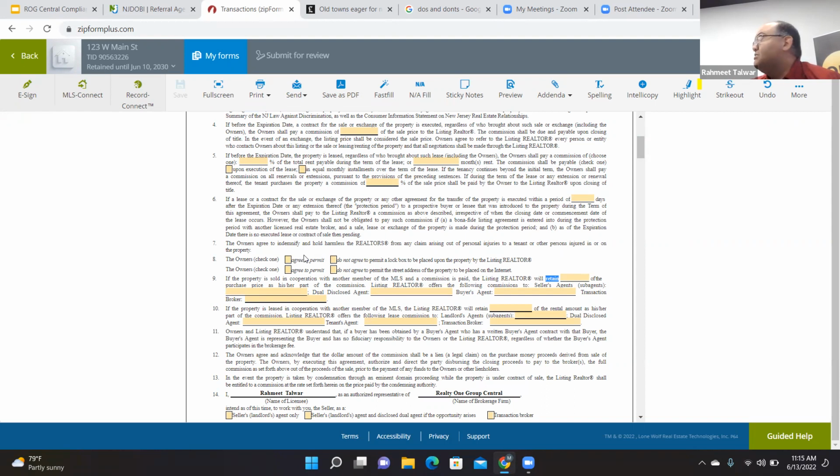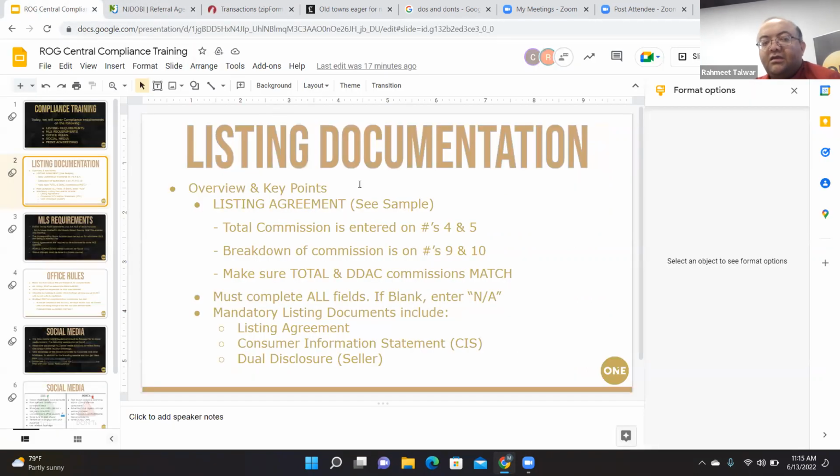If you're taking a listing in any of these other MLS areas, say you're putting a listing agreement for Central Jersey, because our home board is MORR, you must make another listing agreement for MORR. No, you don't have to. They changed that. They relaxed it. They said if the property is in that county, you need it. But if the property is not in that county, then you don't. If you're living in Middlesex County, you don't have to put it in.